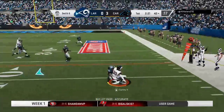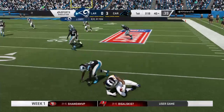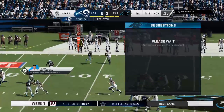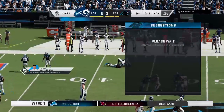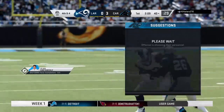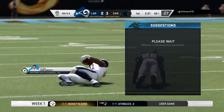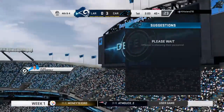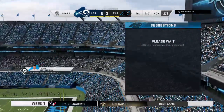Goff. And that one's complete to Gurley. And he'll be brought down, it looks like right at the 40. One hallmark of good defenses is understanding the game, understanding positioning, and tackling immediately in the secondary after catches. I think we just saw that on display right there. Got to him before he ever had a chance to think about turning it upfield.